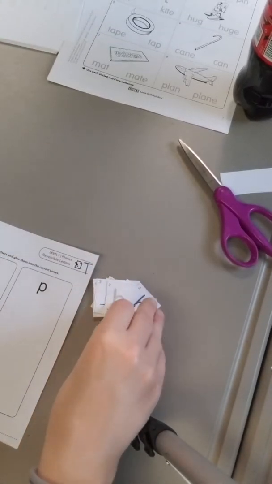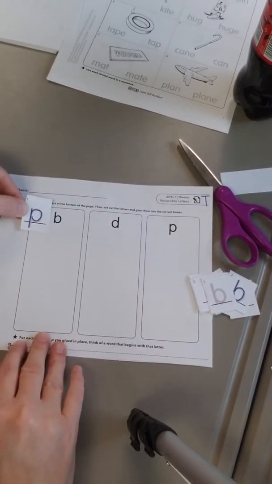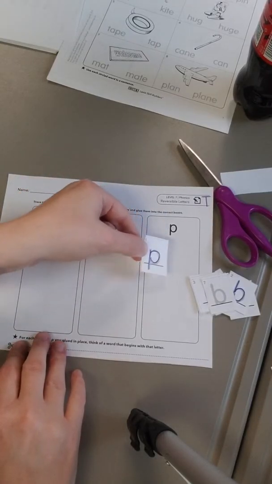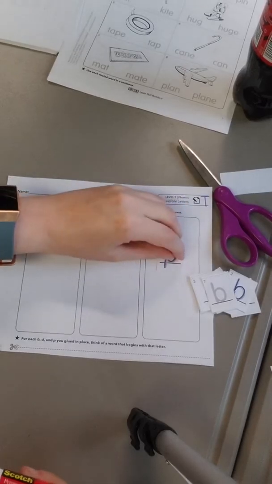All right, so we got those cut out. So now we're ready to glue. I have this first letter and it's got the line here to help me understand. I see this line going down and then the circle goes to the right. That's a P. So let's look and see. Does it match here? Nope. Nope. Ooh, that looks the same. So I'm going to glue it here.